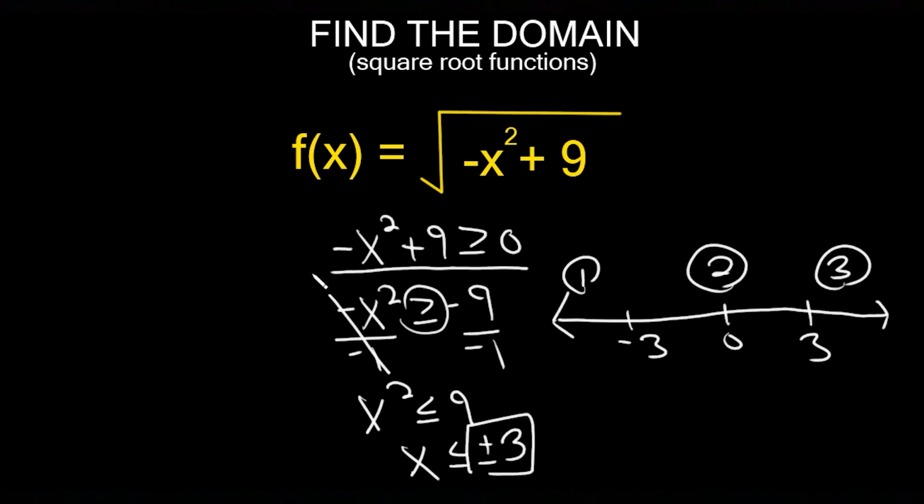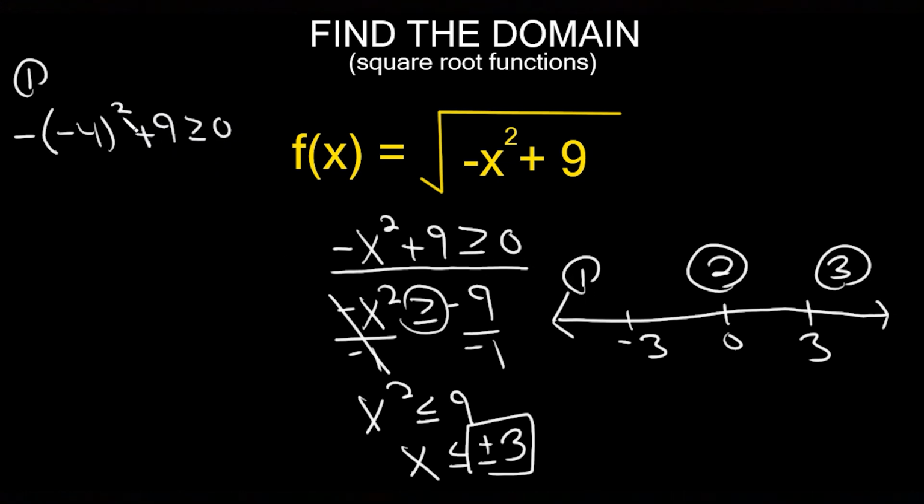And again, I'm plugging that into the original right here. Okay? So I'm going to pick negative 4. And plugging in a negative 4, now be careful here. That negative is going to stay on the outside, and then in parentheses, you're going to put what you picked. In this case, it's going to be negative 4. So negative 4 squared plus 9, and then greater than or equal to 0.